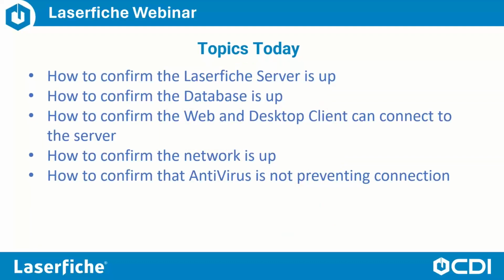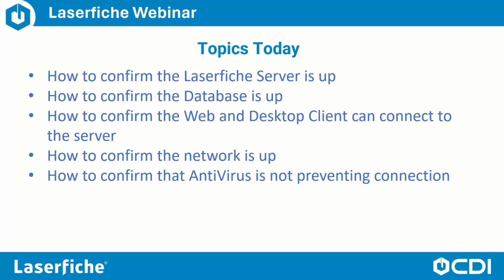So today's webinar topics to cover include, how do we confirm that the Laserfiche server is up and running? If that server system is not up and running, that service will not allow us to log into the repository and do our work. Secondarily, you could have the Laserfiche server service running, but the database is down. And we'll talk about how to talk to the SQL database and see how it's doing.